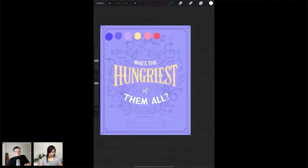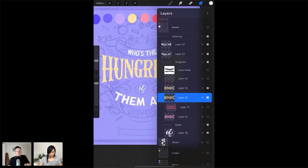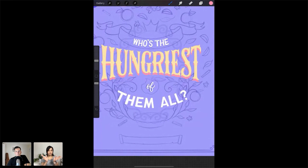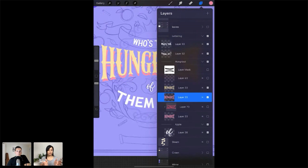So we have our colors, and now we're going to add some dimension to "hungriest," which I already did here, but I can show you how I did that. You duplicate the layer, fill it with another color, and simply move it down a little bit. If you wanted it to have some perspective, we can just scale it down a little and make sure that it's centered. And the reasoning for the centering is because this entire composition is very symmetrical, so it makes sense to have your dimension vanishing point in the center.